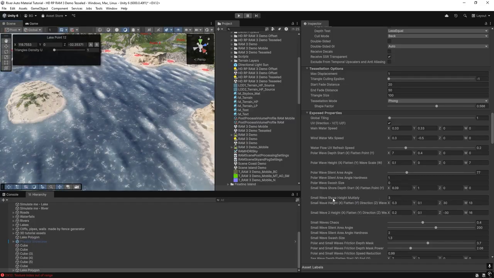So you have a small wave shore height multiply. We could set it to 1. You will see that there is almost no effect. But if we set it to, for example, 9, if we change this, there's a big effect on the waves.